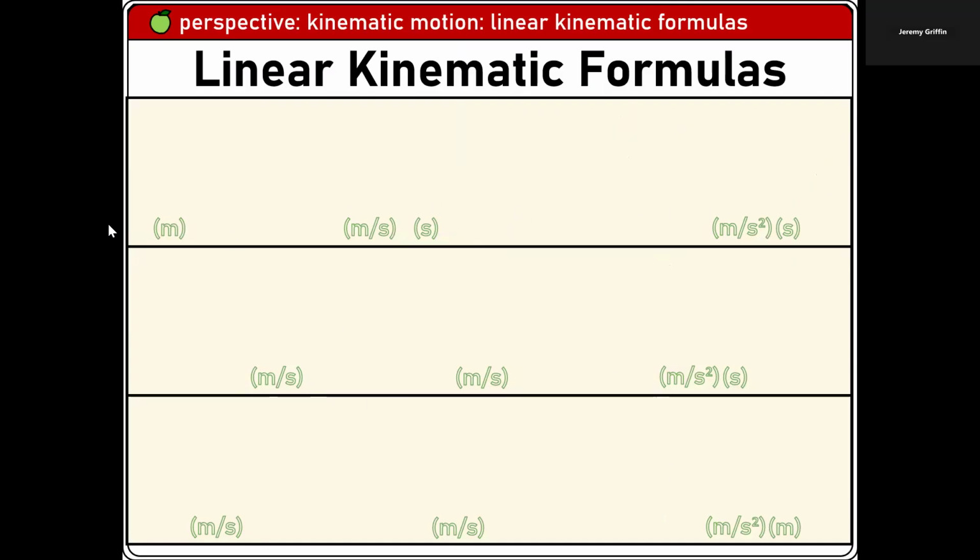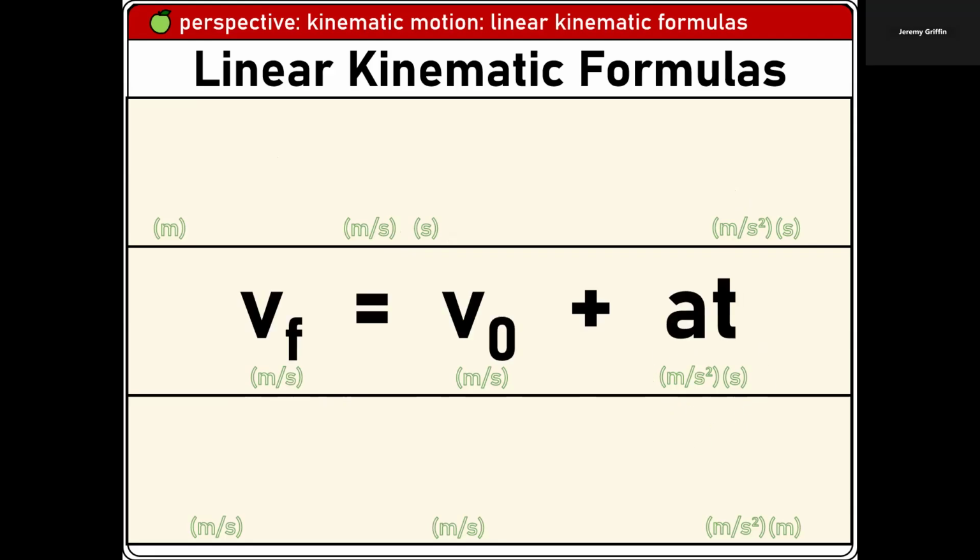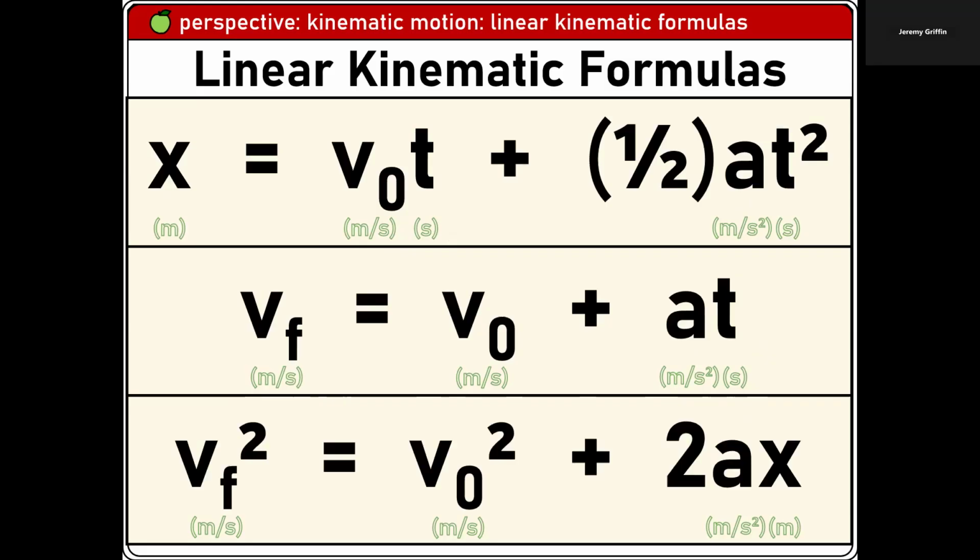I'll put some units. So even before I reveal the formulas, in terms of units, you got meters here. Guys, what's meters per second times meters per second squared? That's meters. Meters plus meters is meters. How about this next line? Meters per second, meters per second. This is also meters per second at the end. And with this one, meters per second is being squared, which would match this meters per second squared.